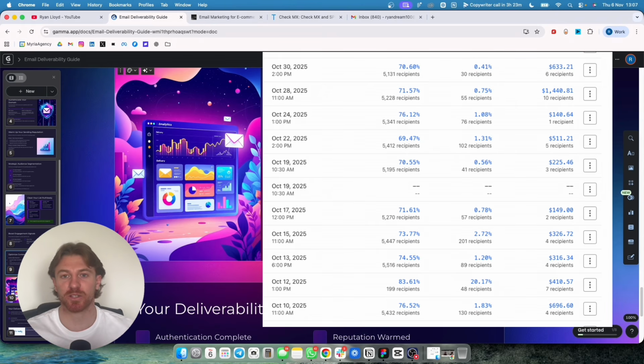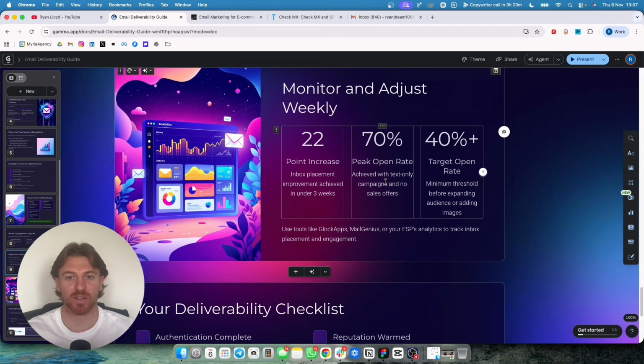So one thing I do just want to make a quick disclaimer. Open rates aren't something you want to be focusing on, because these numbers are inflated when it comes to Apple's updates. They automatically open the emails. We have bots which automatically open them. Also, people open them to delete the email. So these numbers are actually inflated, and they're not something you want to be going directly off.